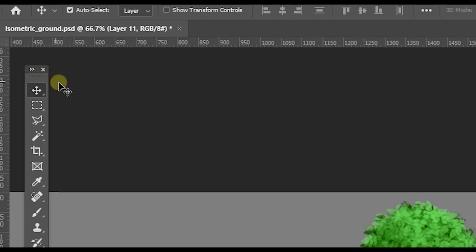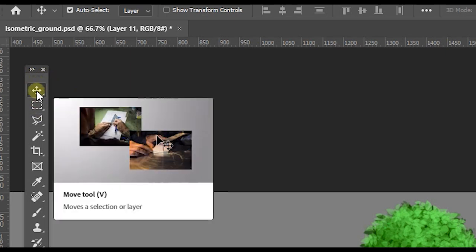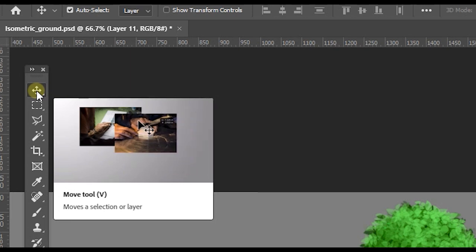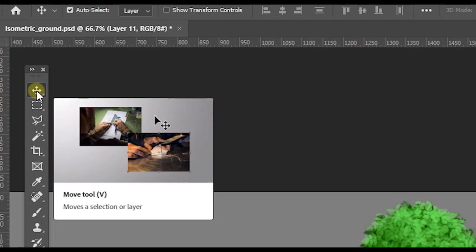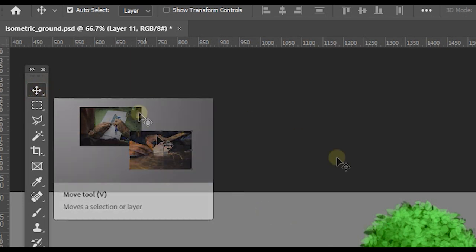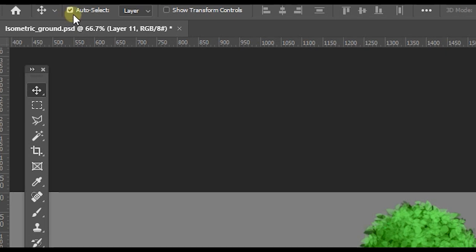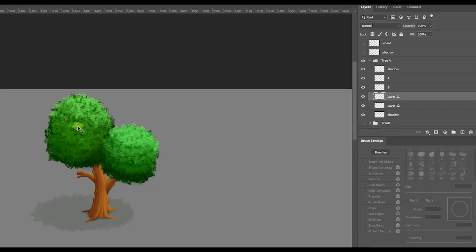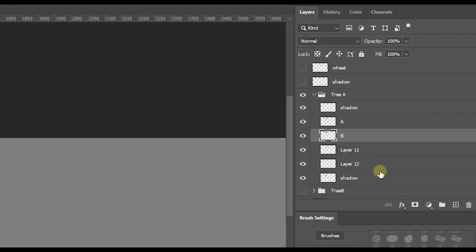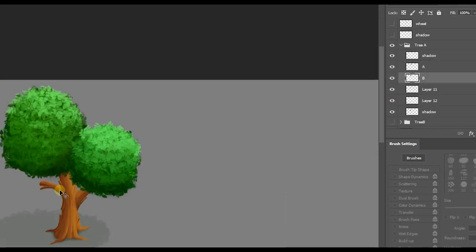The first tool that I want to talk about is the Move tool. It's very handy and it always helps you to manage your scene. The shortcut is V and I recommend memorizing it because it's very useful. When you select this tool, as you can see we have an item called Auto Select. If it is activated and if you click on a visible layer, you can see that the active layer here in the layer window will change. As you can see, it changed.